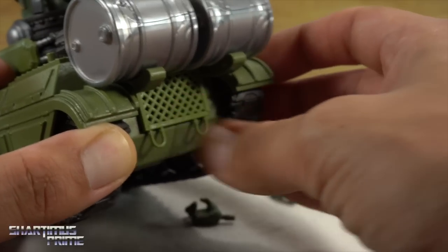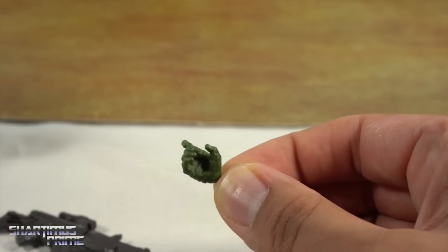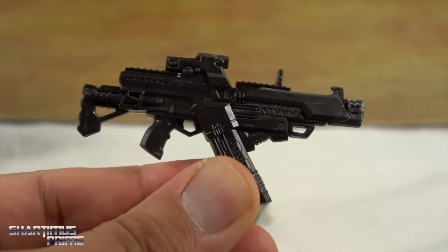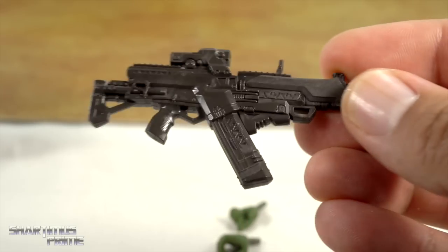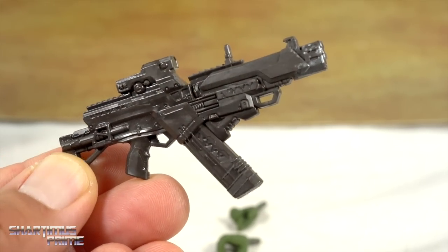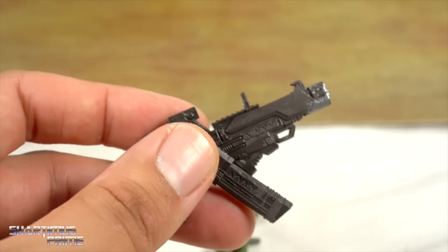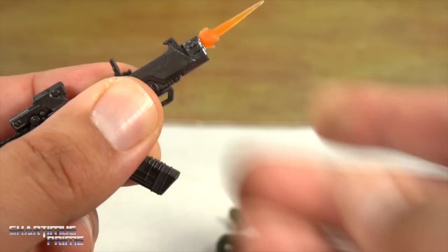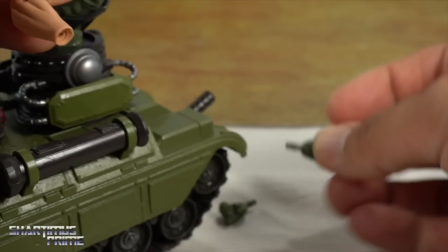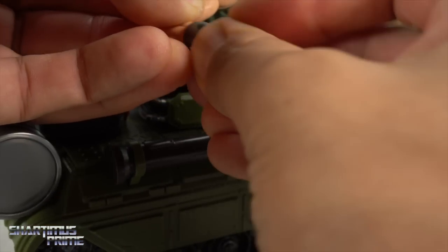I'll put the fisted hands away and close that little trap, and get the barrels on the back — I don't think those count as accessories. There's a trigger hand for the right side and a supporting hand for the left side, both with horizontal hinges. We also get this new gun which looks really dope — a lot of detail; it looks like a sci-fi gun to me. There's also a small muzzle effect piece that fits right in there, which looks pretty cool.